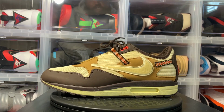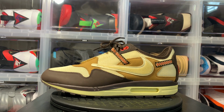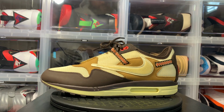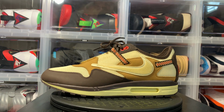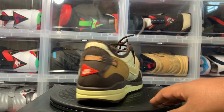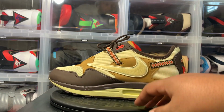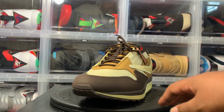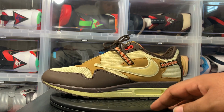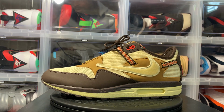At number 7, we got the Travis Scott Nike Air Max 1. Definitely had to have these. Struck out all over the place. And my nephew came through in the clutch for your boy, so I ended up getting these retail from Sneakers. Nephew, shout out to you, bro. You saved me on this one. You definitely did. Got them, warm, all that stuff. This shoe is just ridiculous, man. Love that shoe. Shout out to the Air Max 1. Shout out to Travis Scott, bro. But this was a big deal, especially for that retail price point. Number 7, Travis Scott Air Max 1s. I need the Weeks, but the way my bank account's set up, I ain't gonna never get them. So I'm gonna just live through these.